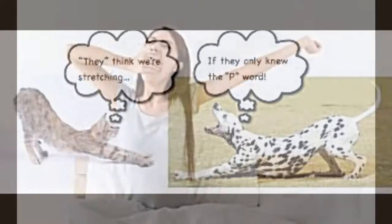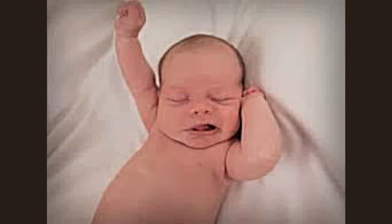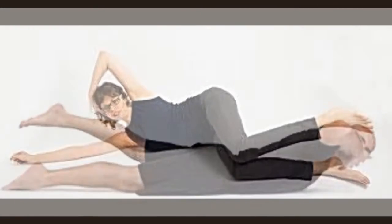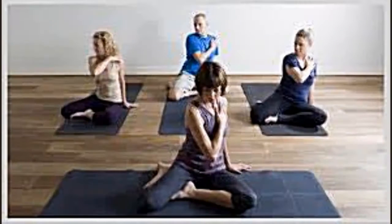Animals, including humans, commonly pandiculate upon arising from rest in instinctual patterns associated with yawning. However, pandiculation done deliberately may be done in any habitual muscular tension pattern to get the same kind of result, which is an increase of sensory awareness of movement and position and refreshment of control of movement.